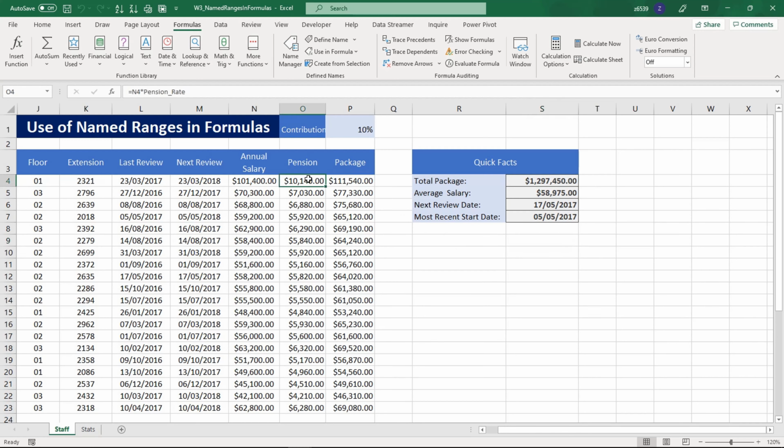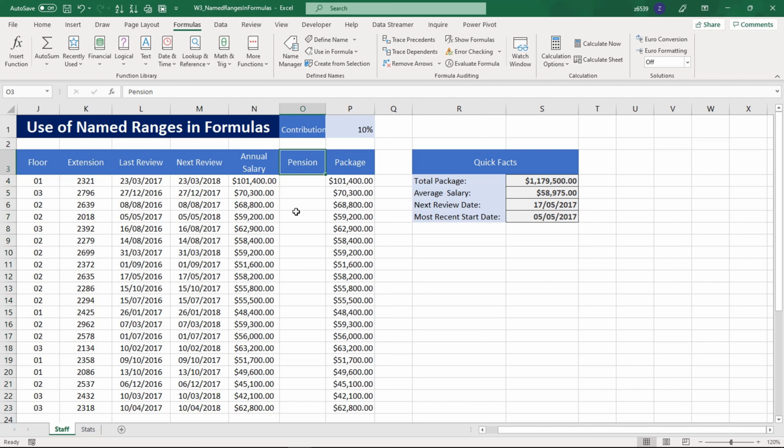See here in this column I use this value multiplied by pension contribution. It is giving me a direct method to extract my data. If you can see it here, if I select this value multiplied by pension rate, this cell is defined as pension rate. You will find it here, and it is red highlighted. It is selecting that one.